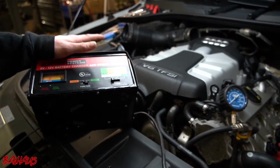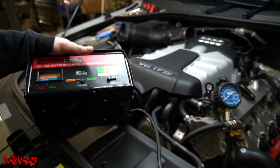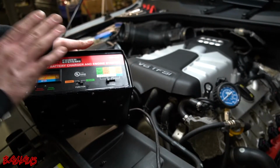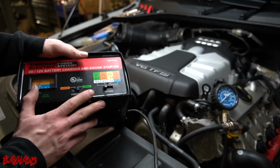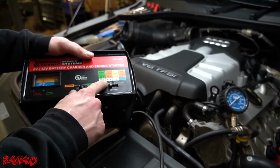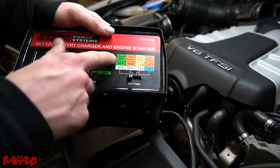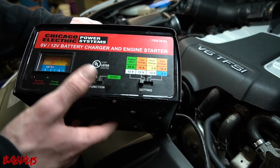So the last cylinders you do might read a little lower than they actually are, because the battery is not able to perform the same way it did at first. So I always put some kind of battery assist on when I do compression tests. Right here, a 12-volt battery, it's going to do it at 55 amps, and we're going to set it to engine start, obviously set to start, not charge.